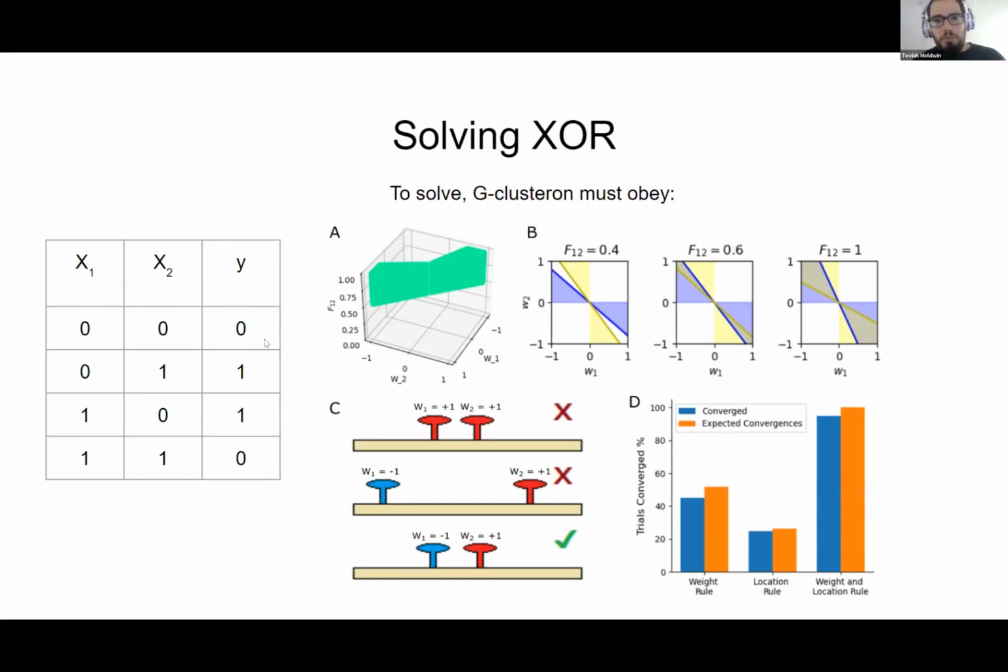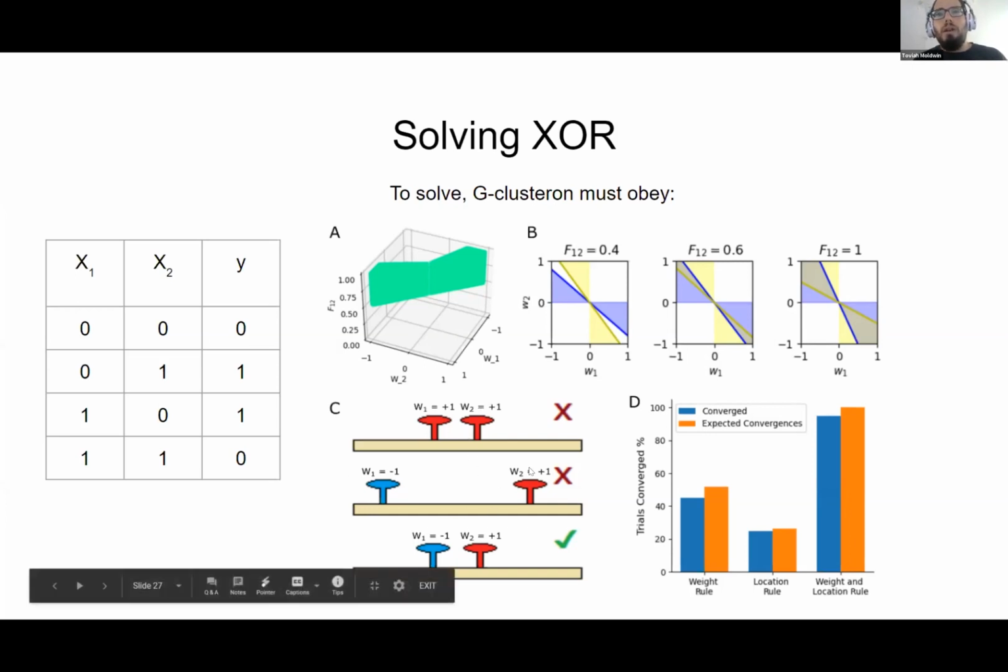So to solve exclusive OR, just to remind you, it's a binary function. You put in 2 bits. If the bits are different, one's a 0 and the other is a 1, it returns a 1. If they're the same, both 0s or both 1s, it returns a 0. The way that you solve this on the dendrite is that you have 2 synapses, and each synapse has a weight, and the synapses also have a certain distance from each other.